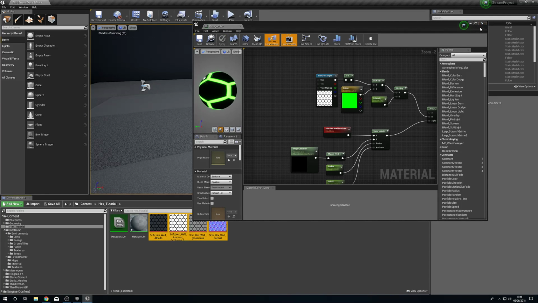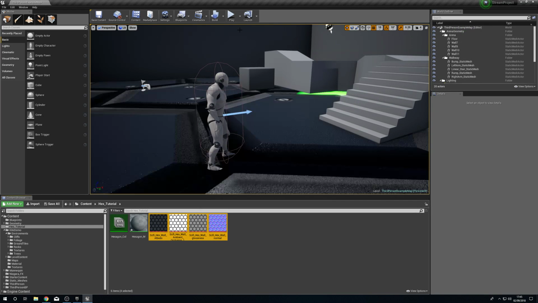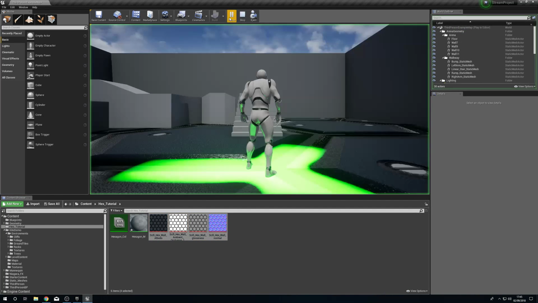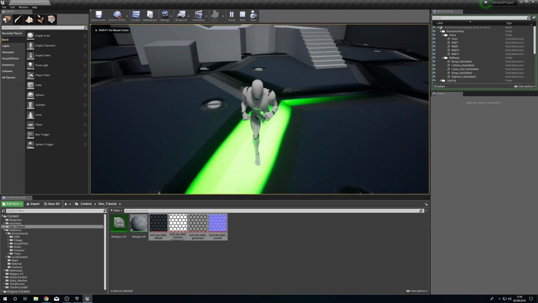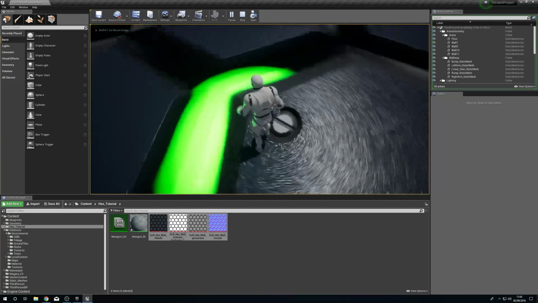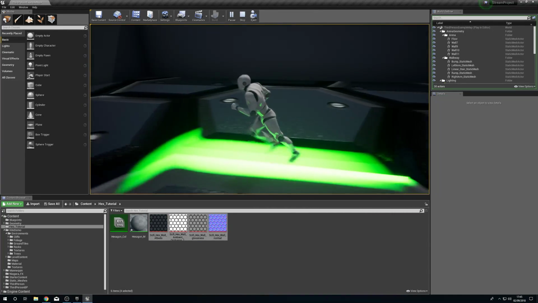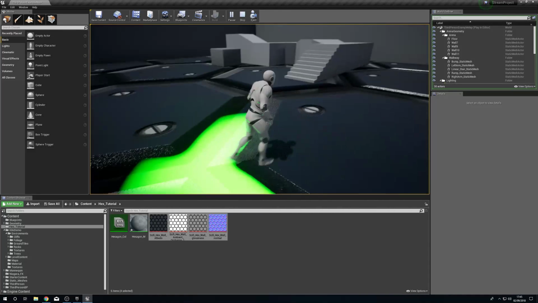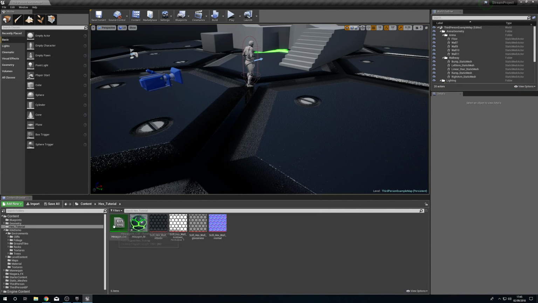Wait for that to catch up. There we are. Wait for it to apply to our floor, and now you can see we've got this lovely texture. You can see we've got this green glow that's following the character, but our scale is way off, and that's just because of these maps. These textures are 4K for some bizarre reason, but there you go. Everybody seems to be obsessed with 4K textures.